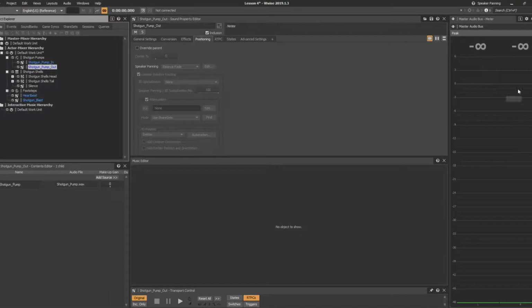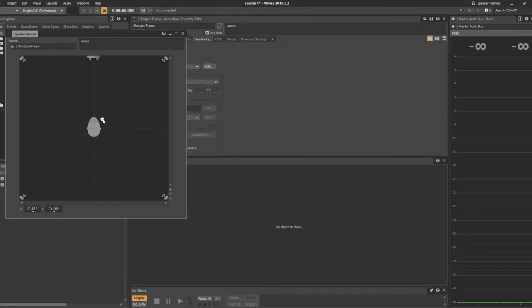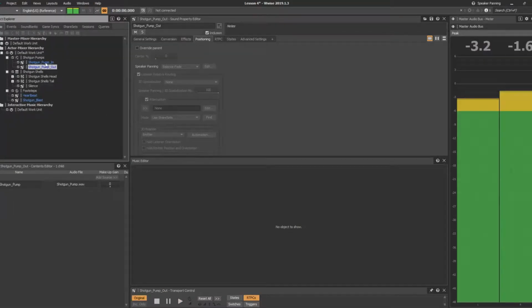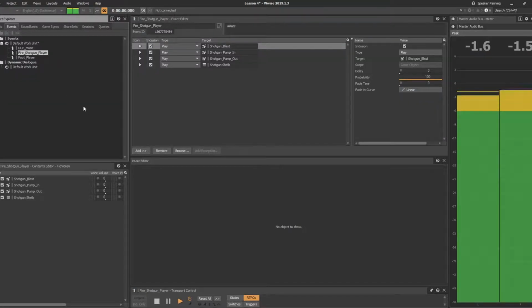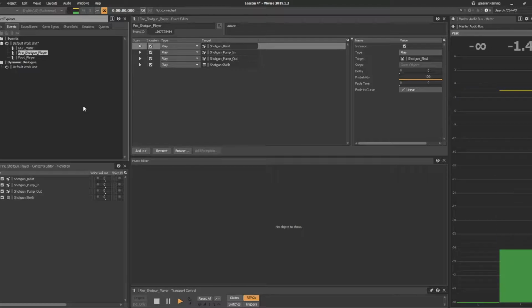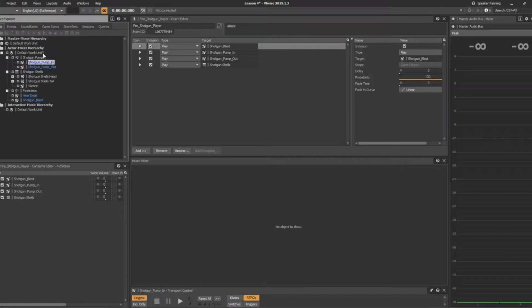So you can hear it and you can see it as well, that it's just a little off to the right. If I want to mess with that a bit more, maybe I can do that, just to exaggerate it. Okay, now let's listen to that. Seeming much more realistic at this point.